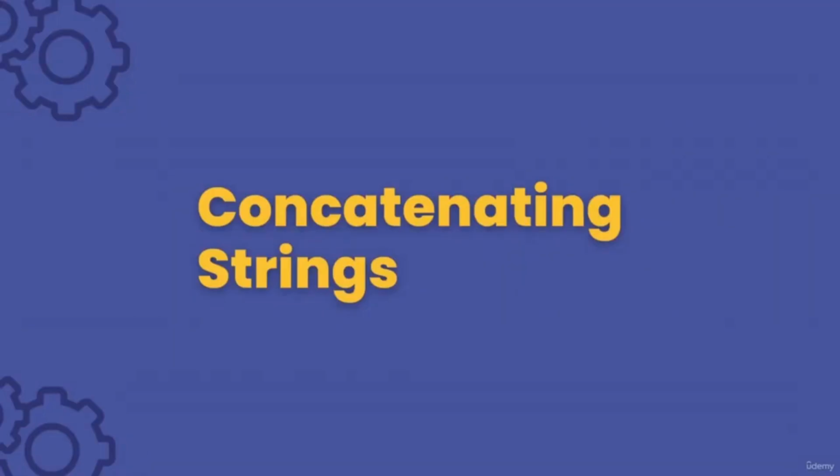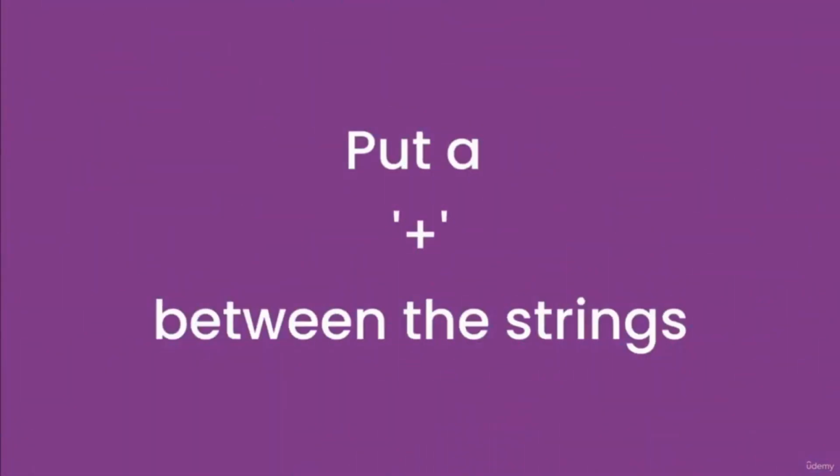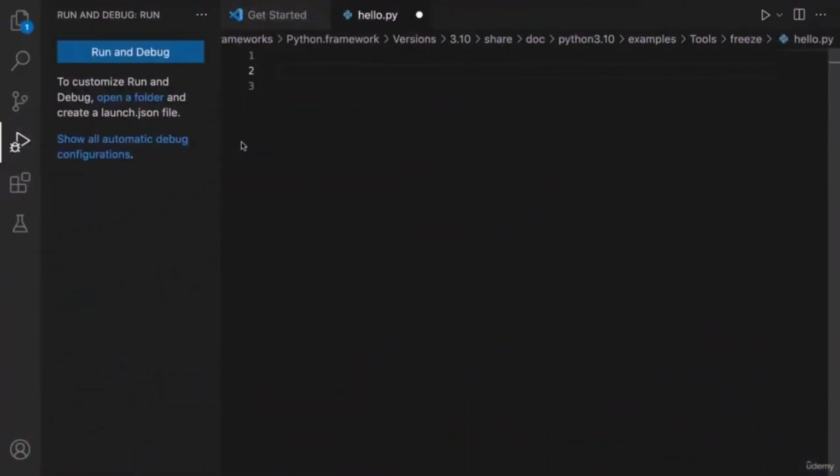Hey guys, you're going to learn about concatenating strings. This one is a very simple concept. Concatenating strings is basically adding 2 or more strings together to make one big string. Just use a plus sign between the strings you want to add together. Here's an example. If I wanted to print hello world to the terminal, I could use hello as one string and world as a separate string, and then add those strings together, like this.